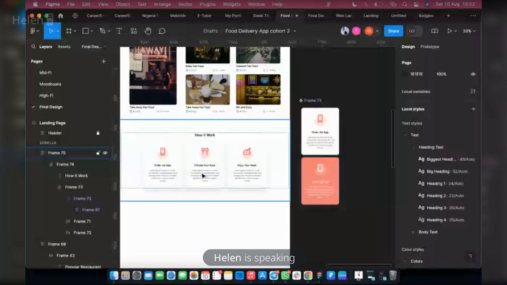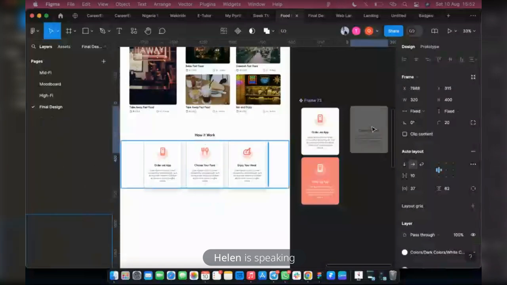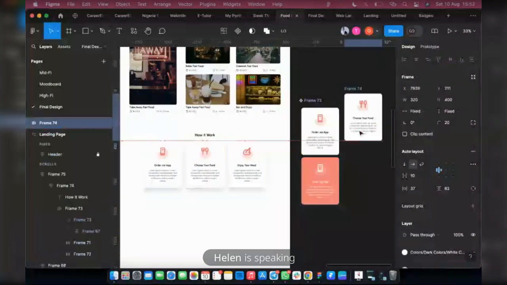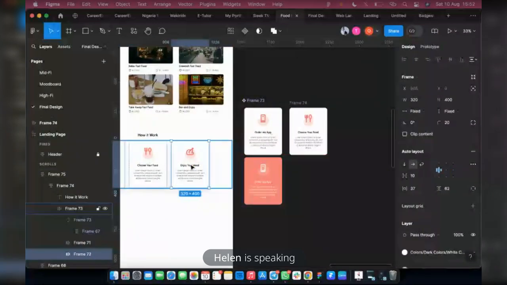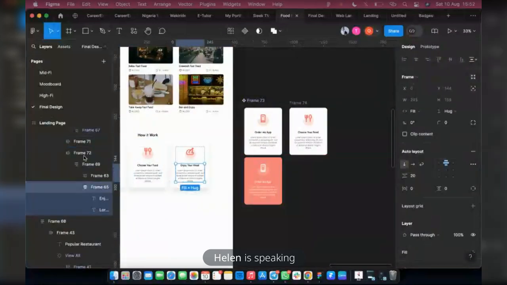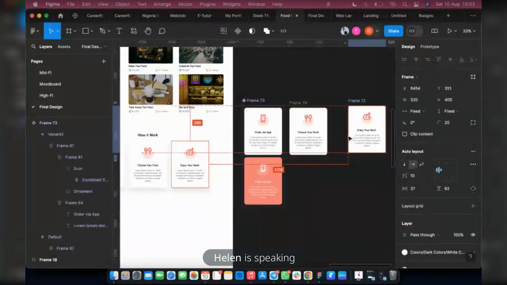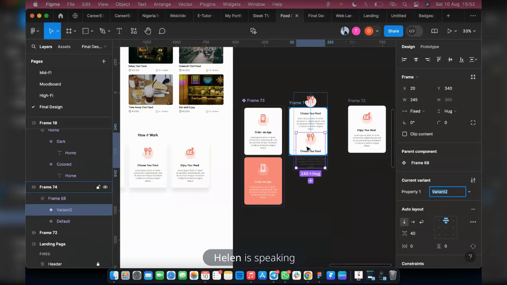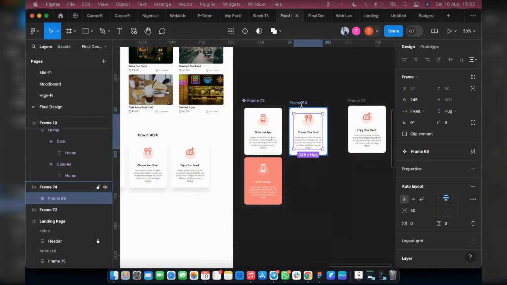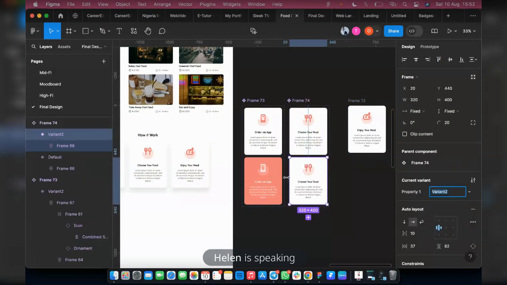So you're going to do the same thing for the other one. So I'm just going to drag this out. Sorry, don't drag. If you drag, you're going to scatter your whole auto layout setting. So what you're going to do is just duplicate, or copy any one that worked for you. So I'm just going to do the same thing here. Make these components, add these variants, then change this color.